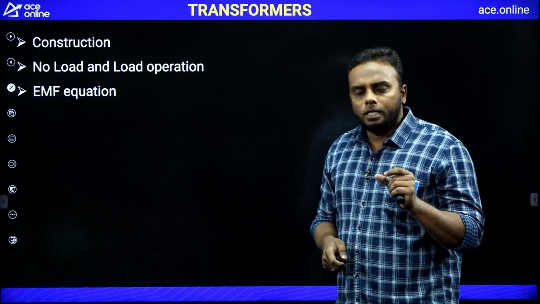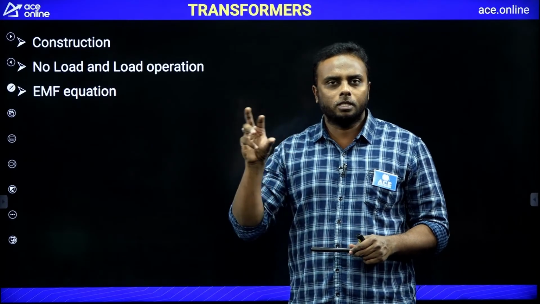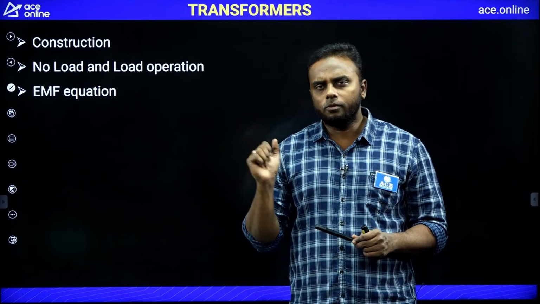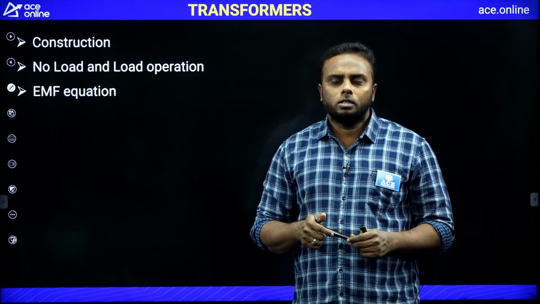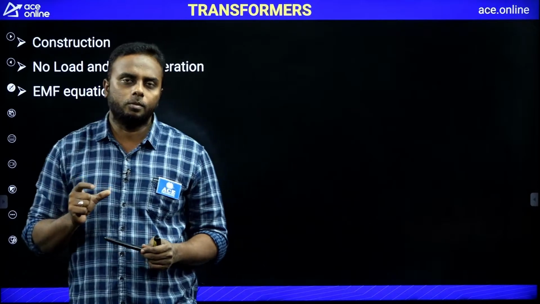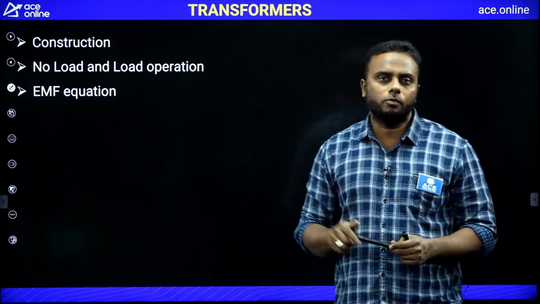Okay. And what is the nature of the flux included in the EMF equation? In the EMF equation we have flux. What is the nature of that flux? Is it the peak value, or RMS value, or instantaneous value? Maximum flux it is. Remember, the flux in the EMF equation is the maximum flux.